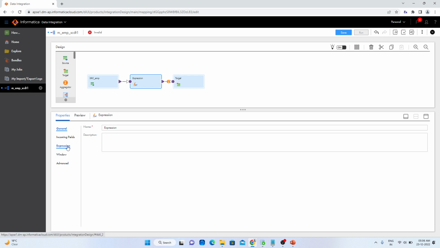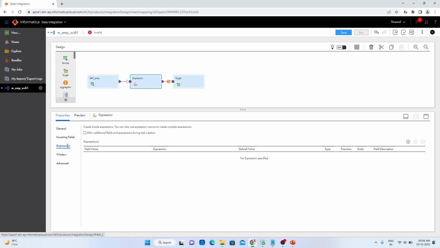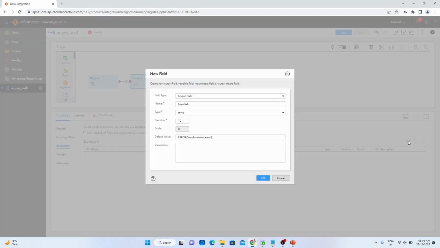So here I will go to this expression. I will create an output port of type output. The name of the port is O_CHECKSUM. It is of type string.